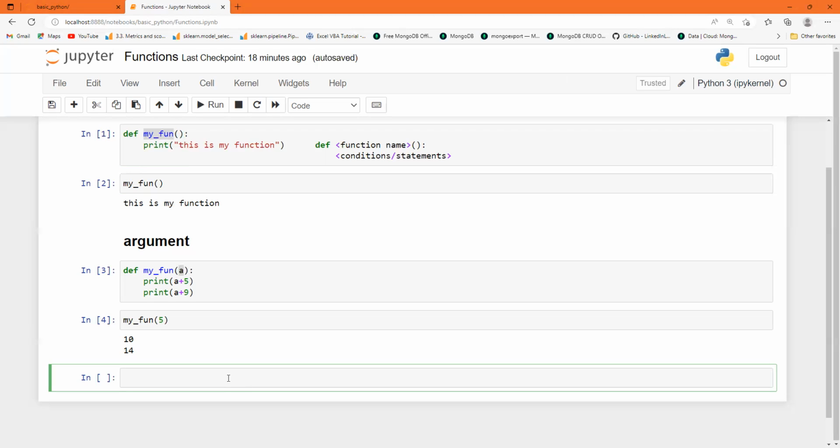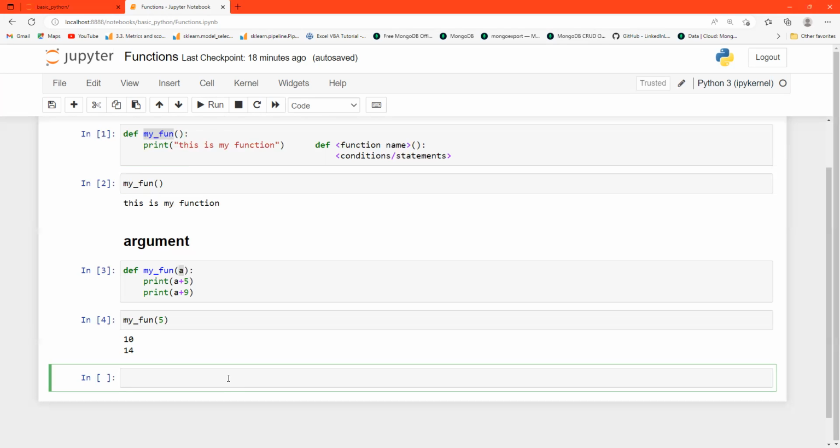Now by default a function must be called with the correct number of arguments, meaning that if your function expects two arguments, you call the function with two arguments, not more and not less.